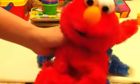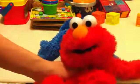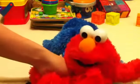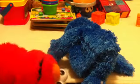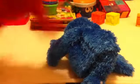The next toys are puppets, and we found these actually at Bye Bye Baby. These are Sesame Street puppets. So I'm going to show you. We actually have the full set of them, but I brought out our two favorites, which is Grover and Elmo. My son loves Elmo. He's never seen an episode of Sesame Street, but he somehow has gravitated to Elmo when he sees this toy. So I can't wait till the day when we start letting him watch TV and he gets to see Elmo. I think he's going to be super excited.